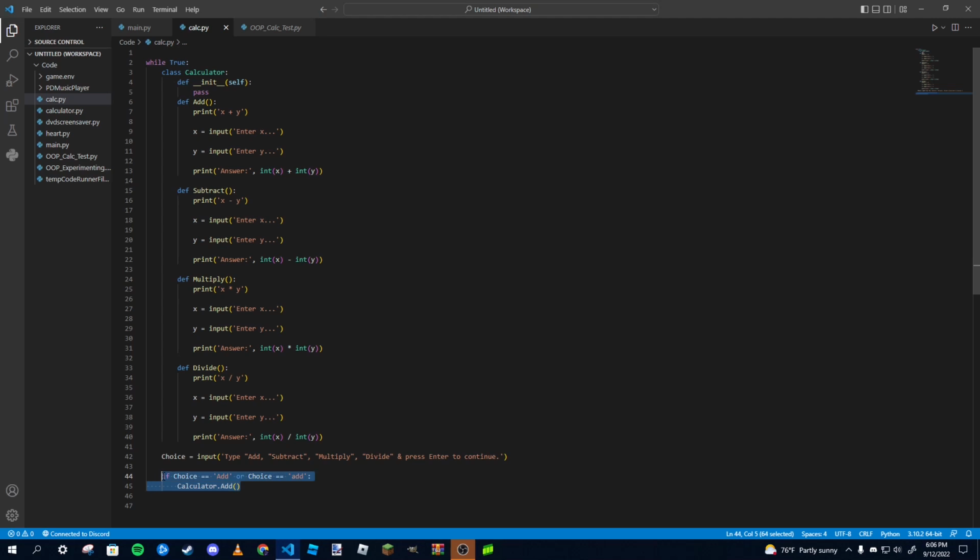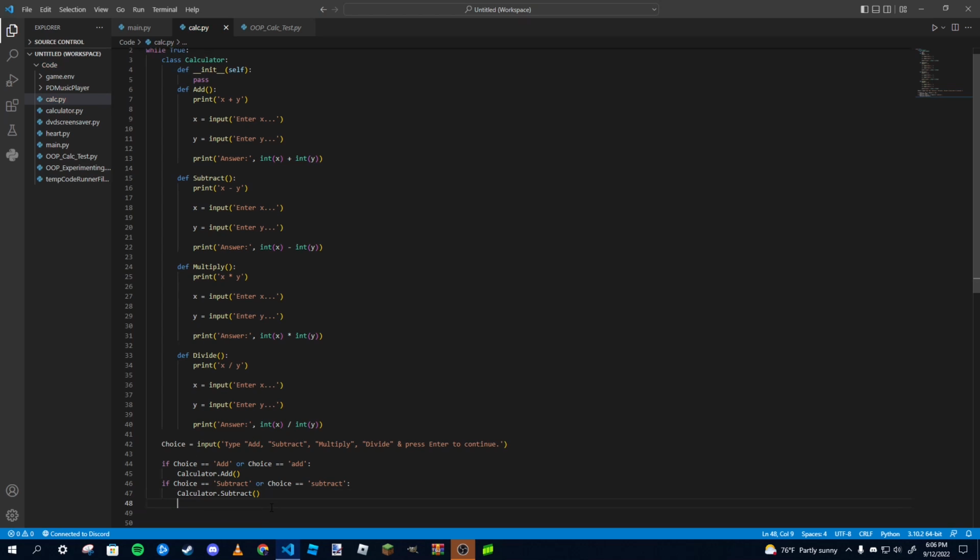And now we're going to do the exact same thing, except with all the other functions. So subtract, with a big or small s, because we don't want to be case sensitive. Oh shoot, I'm messing everything up.